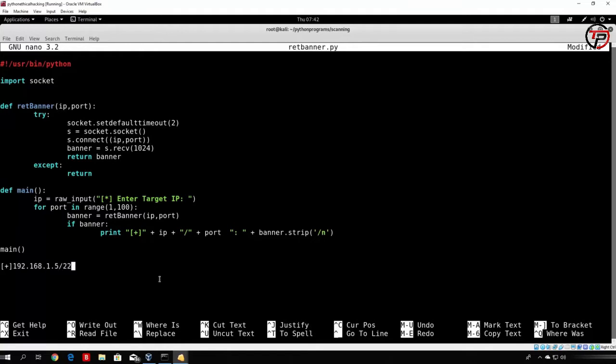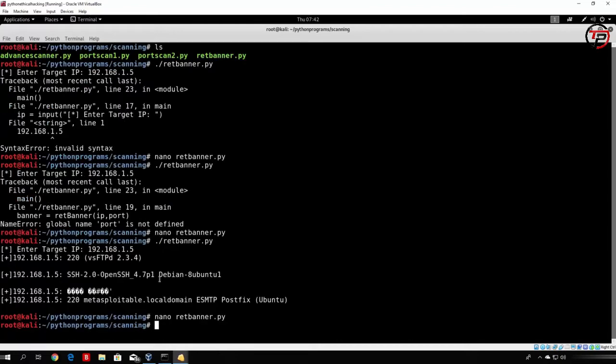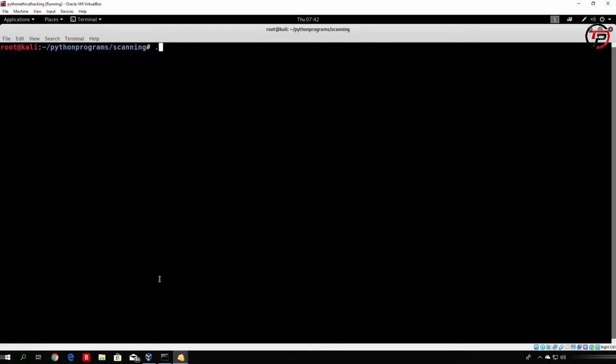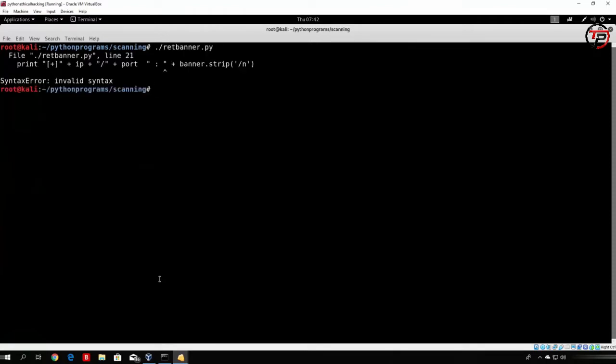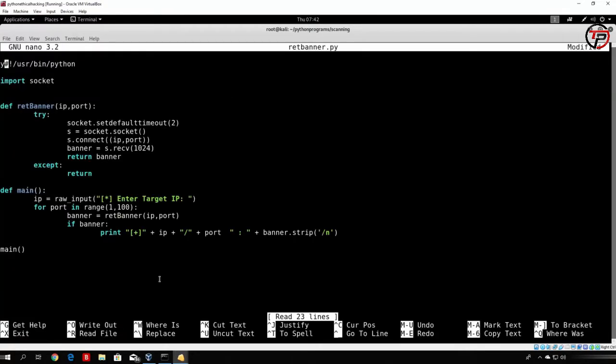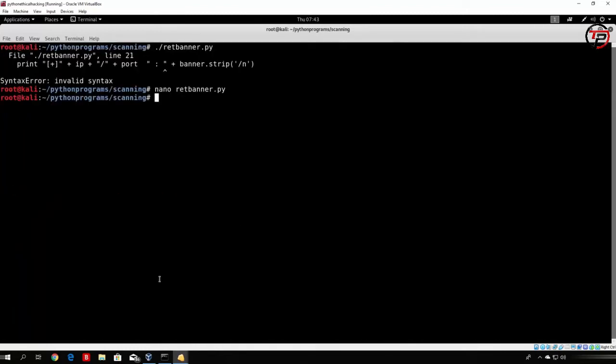It should look something like this. 192.168.1.5, port 22. And let's separate it like this. And then something, and then for example open SSH or something like that. So it should look something like that. Let us see if I'm correct. Just clear the screen since this looks really weird. Okay, so we are missing something somewhere. Let us see, what are we? Oh, we are missing a plus right here, so plus port, and then after that we need to specify another plus. And now we should be good to go.